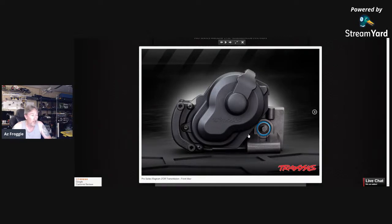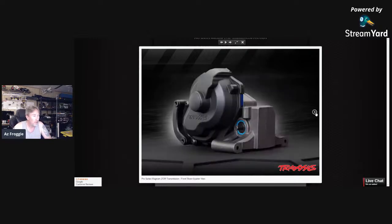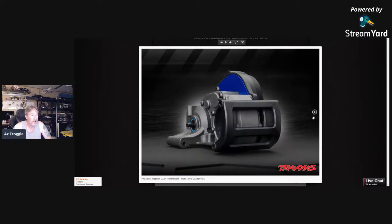Looks like a bigger bearing design there. The wheelie bar mount looks nice and beefy, and the motor is towards the front, so it's more over the axle. So it gives a better weight distribution. You're not putting it all the way out towards the back to kick it over the back to bring the wheels up. You're bringing it over the axle to keep planting it and not transfer it all the way back. But still, I don't know if it would work on the current chassis or not. Yeah, the case looks similar, but it's got enough of a difference there. See, there you go. It might bolt in, but I don't know how it would work. But yeah, I'd be interested in trying it in my Bombers.